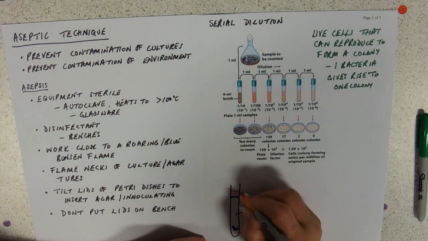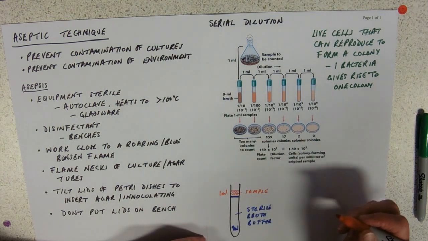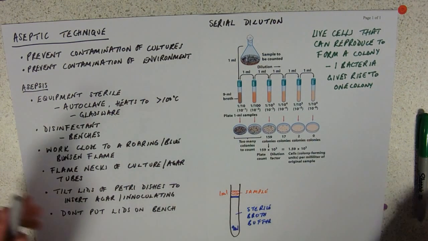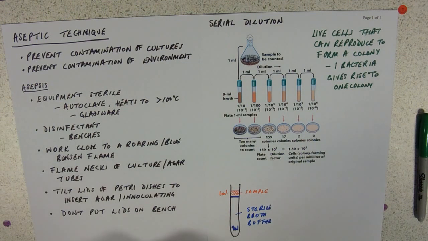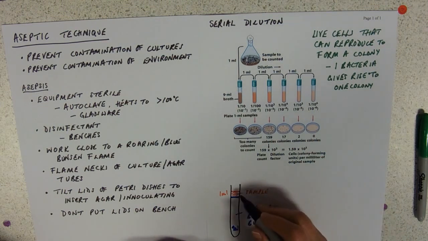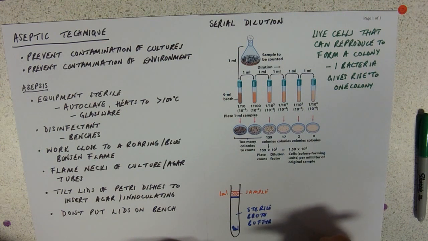So these are our undiluted bacteria. This is our sample, and we've got 1 ml of those. And obviously a ml and a centimetre cubed are the same thing, so let's not get confused. Now that means that overall we've got 10 ml in there, of which 1 ml is sample. So we've got a 1 in 10 dilution.